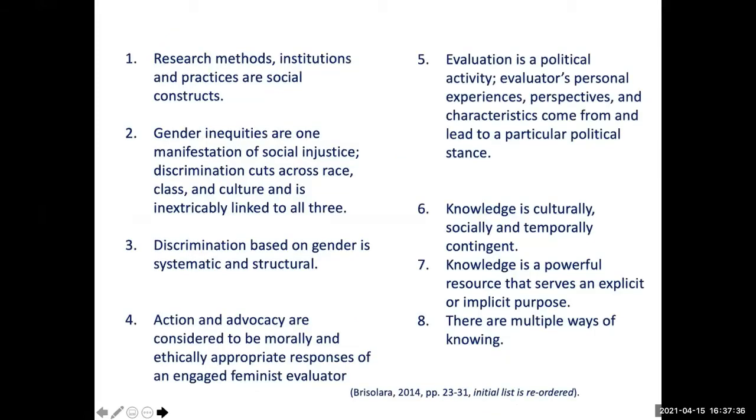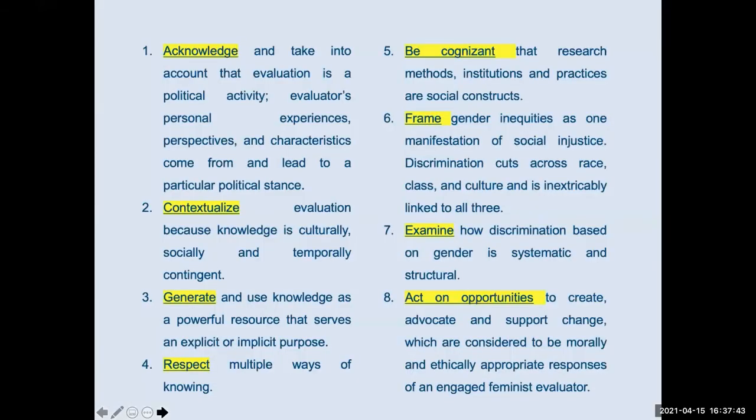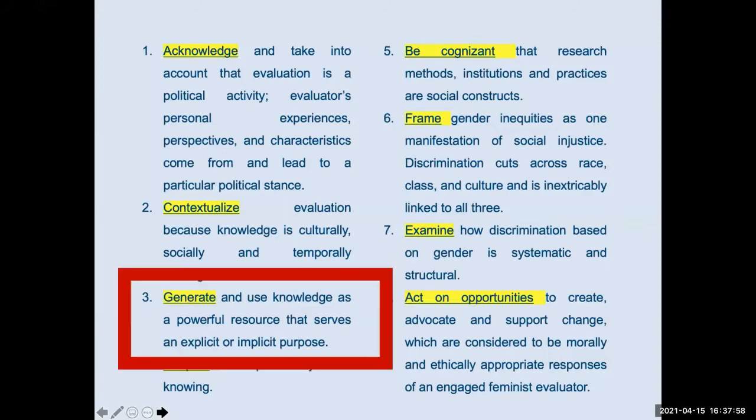Here are the basic tenets that a lot of people would agree are core to feminist evaluation. A couple of years ago, I took these tenets and changed them into principles, being guided by Michael Patton's principle-focused evaluation theory. I only have a few minutes to demonstrate how I used this in the wheat review, so I'm just going to focus on one. The third one: generate and use knowledge as a powerful resource that serves an explicit or implicit purpose. And I'm going to give you 3 practical examples.